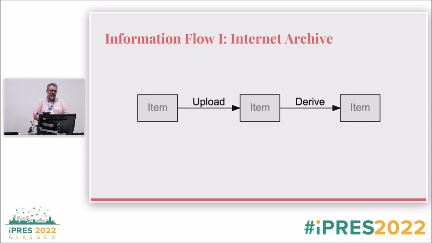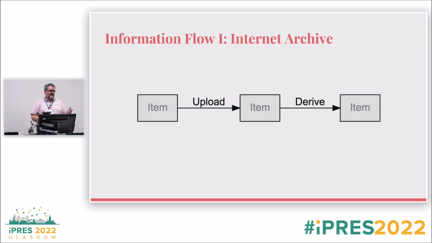Now, of course, their documentation doesn't talk about SIPs and DIPs and all that nonsense, because no one cares. They talk about items, and I think wisely they focus on the processes, describing the transitions between these states, not describing the states. So they've got good documentation on uploading, which is ingesting the item, right? And on what they call derivation, which is where all the variants you need to enable access are created. So that's great.